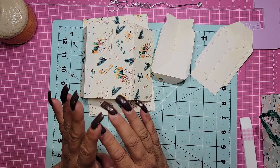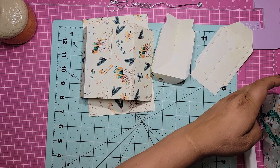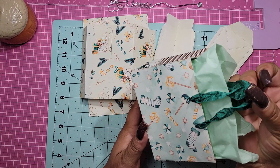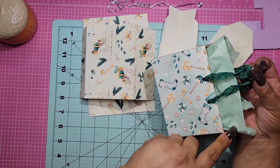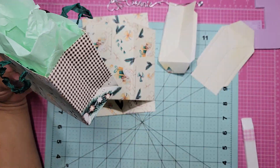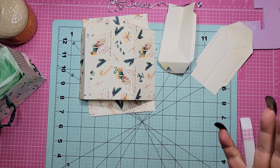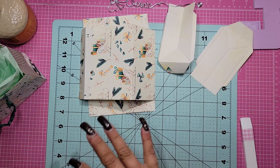So with all of that said, we are going to make - are you ready? - a little shopping bag, and look at how stinking cute this is. I mean, how adorable, right? I wanted to find a darker green tissue paper, but it's either a grassy green or this light green, so I thought the light green went pretty well. This is the front, the side, and the back. We're not decorating any of this because towards the end you will see this all come together and you'll understand why.